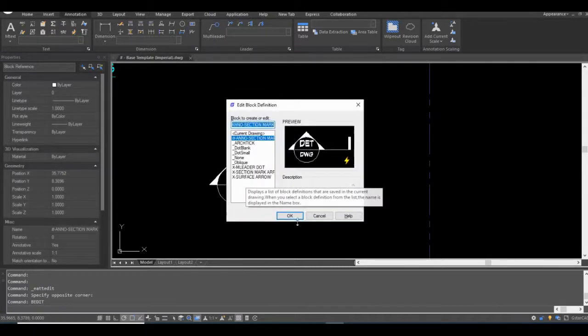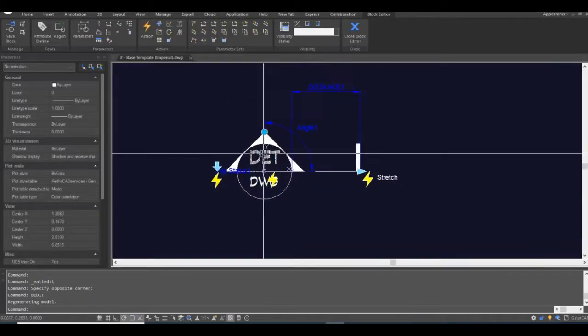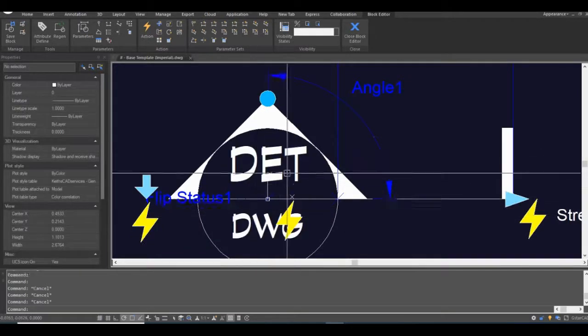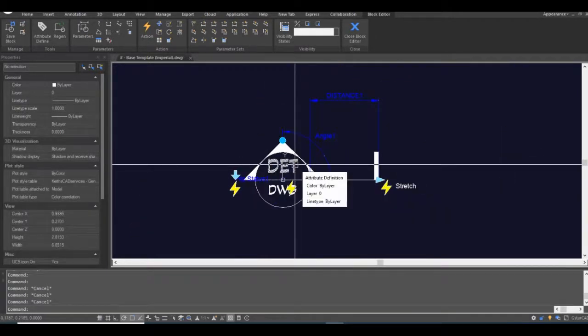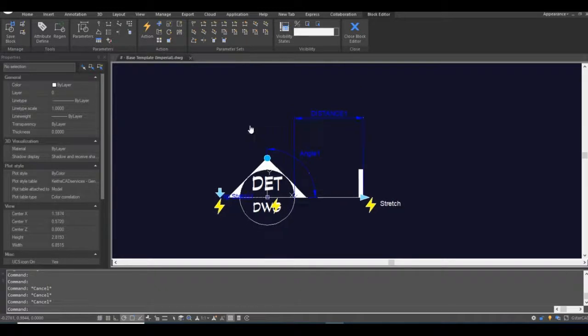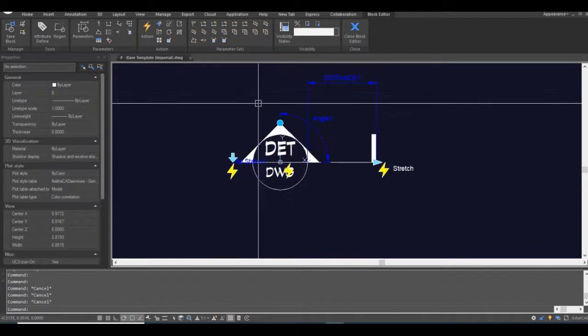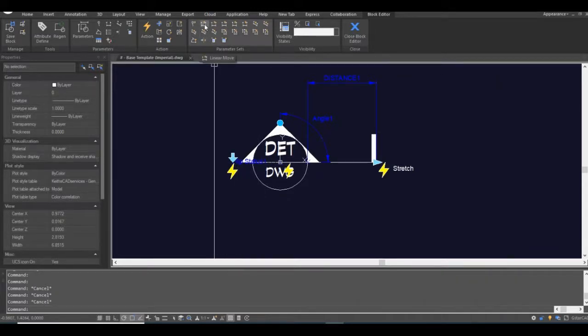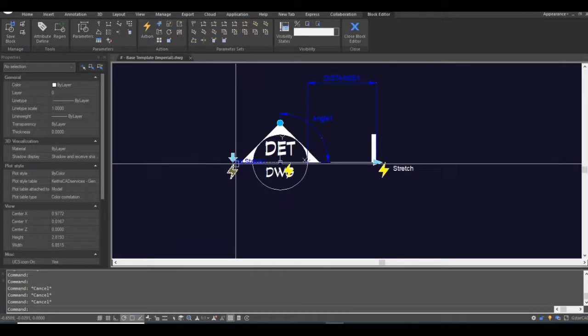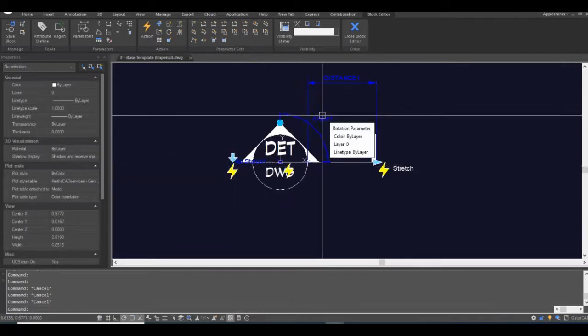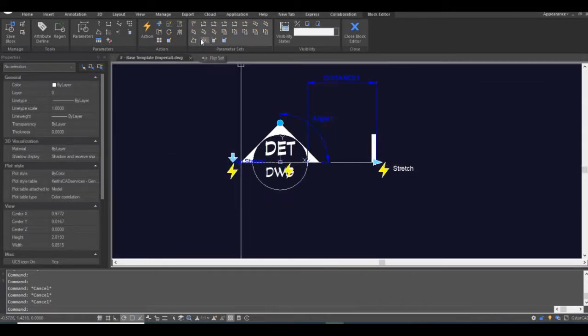Okay, so once you have your attributes, you can tell that I can't just double click the block to edit it. I have to use the bedit command. So all I have to do in this video, I'm going to try the visibility state afterwards as well, but I've got to add one more flip set. Then I'll have to add that flip set to the action selection sets of this flip set and my rotation parameter. So I'll just find that guy again.